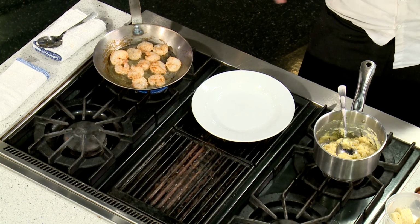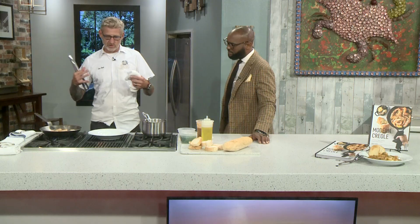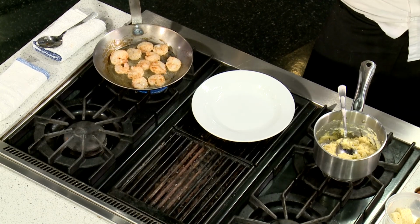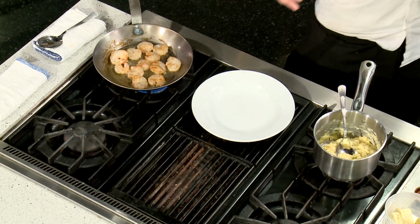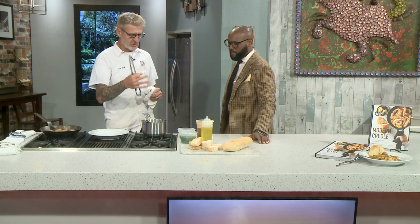It's got all those elements that make New Orleans such a great cultural community of food. It's got a little bit of etouffee base. It's got that shrimp and grits, that barbecue shrimp, but it's got that West Africa influence as well, with what used to be a chicken yassa dish that we converted into a shrimp dish. It puts everything together: great Creole seasonings, great local seafood, and it's one of our stars definitely at the new restaurant.